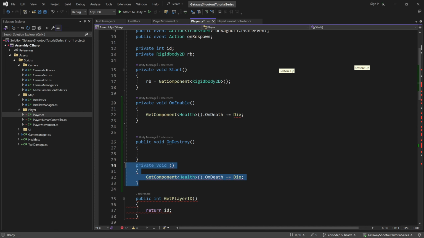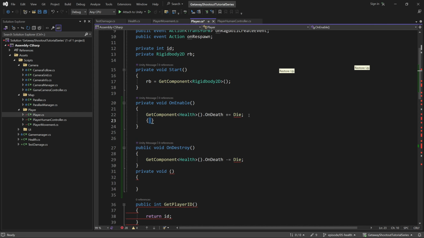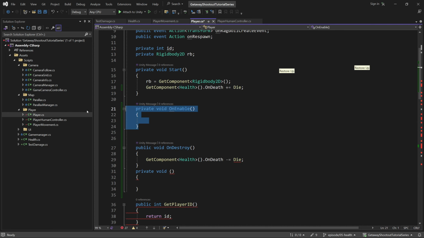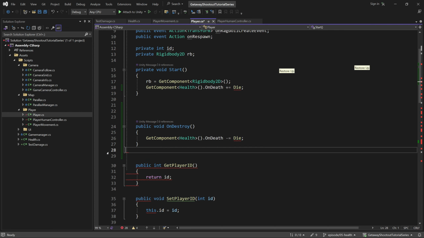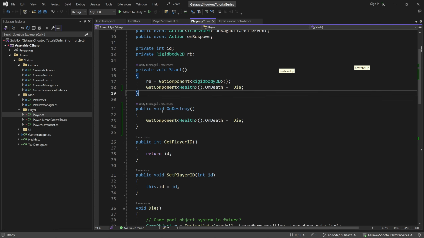It'd be better to do it on destroy because we don't really care to unsubscribe and subscribe every time the object is disabled. We just want it when it's actually destroyed from the scene and created into the scene. So that's why it was seeming a bit weird to do it there. So I'm going to put this back into the start and remove those methods. Okay, so that's better. We only are subscribing when we actually create the object and unsubscribing when we actually destroy the object, instead of doing it when we've set the object active and disabled it.